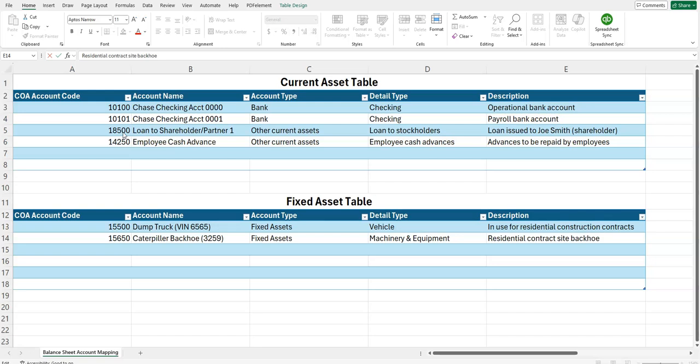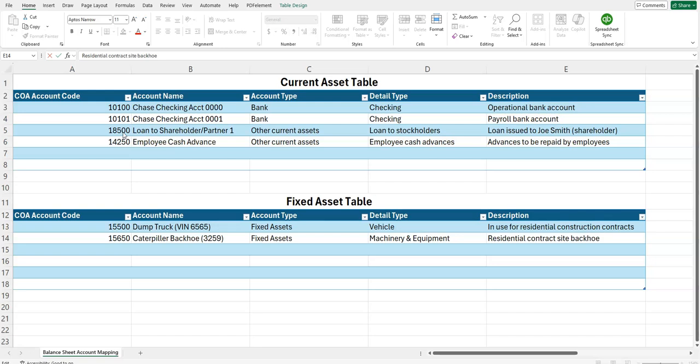Okay? Now, the other thing is, I see a lot of businesses, specifically even in the trucking industry or the construction industry, they like to give their employees cash advances. And if you do that, well, this is a real good time to put that account on the book so that you can track what employee cash advances you have out there and what has been repaid versus what has not been repaid.